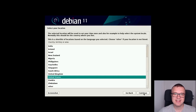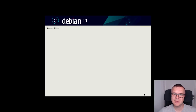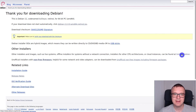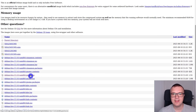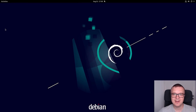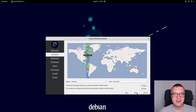The default installer is still outdated and confusing, especially if you have limited experience with Linux installation. However, there is also the Calamares installer, which is available in the live version of ISO. You need to make a number of clicks to get it, but then you can test Debian in a live session without installing it and install it using the Calamares installer, which is very user-friendly. I hope it will become the default installer of Debian soon.